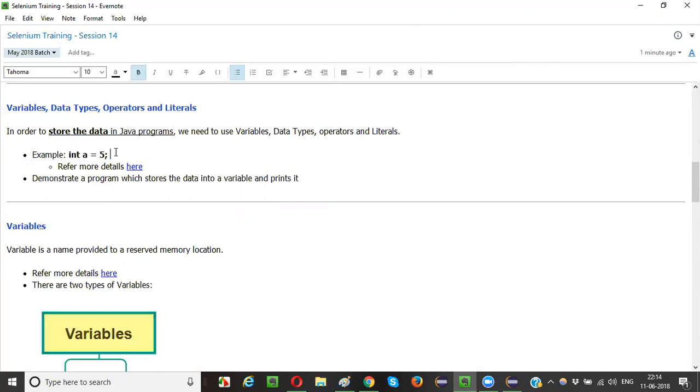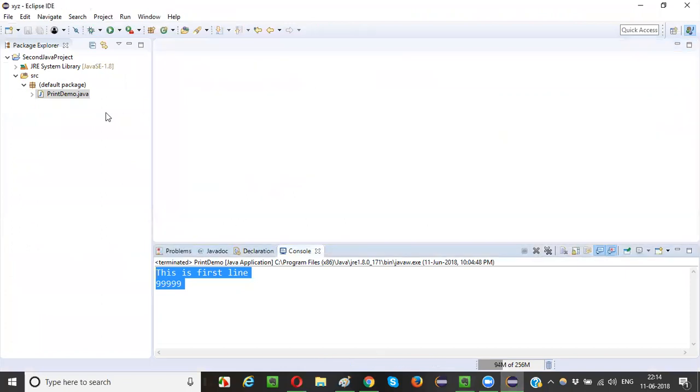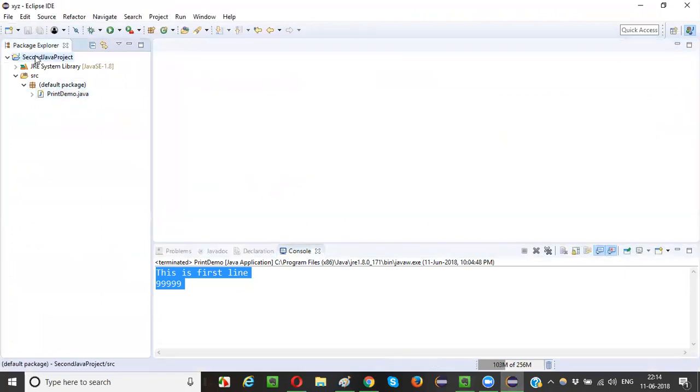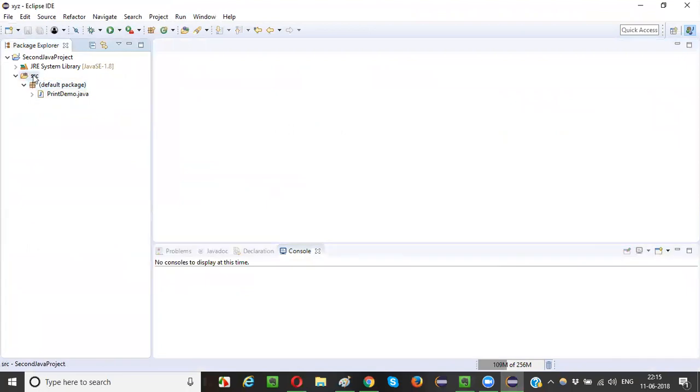First, let me demonstrate the same example of storing the integer literal into a variable. Go to here. You can create any number of classes inside this single project, guys. Second Java project is a Java project. You can create any number of classes under this project. Let me create another class.